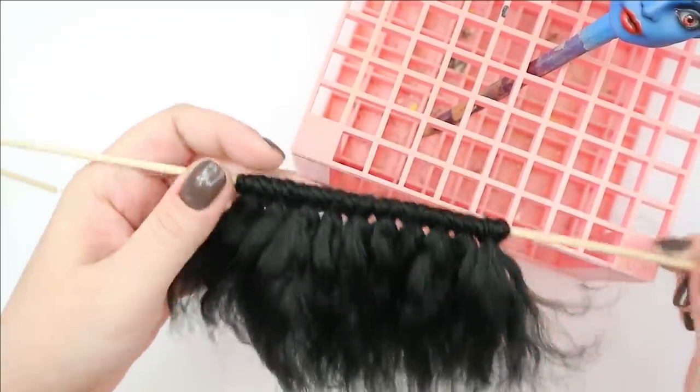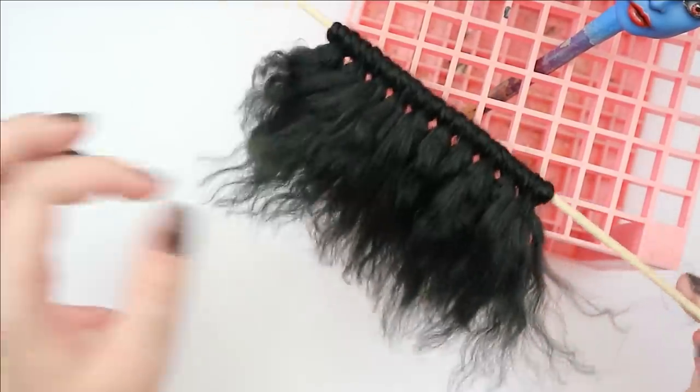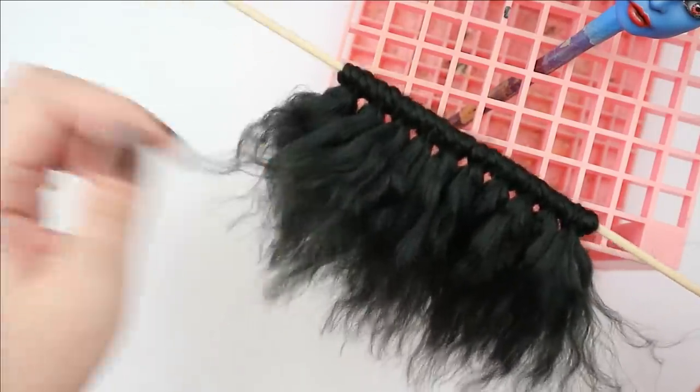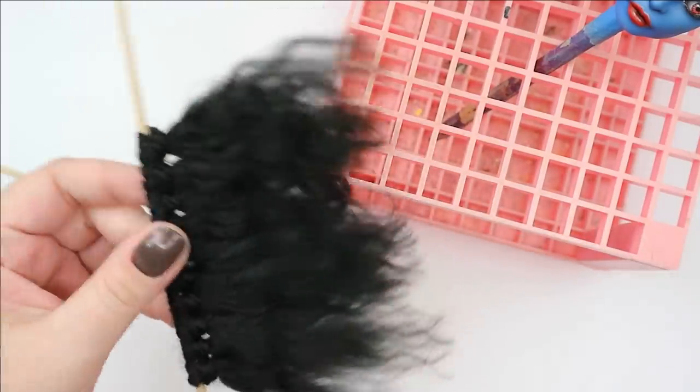Usually after this step I take a hair straightener and iron all the yarn, but this time I want to keep it fluffy because right now the texture of this yarn looks exactly like Kali's hair to me. So right now we can take tacky glue and we can start attaching this yarn to the doll's head.